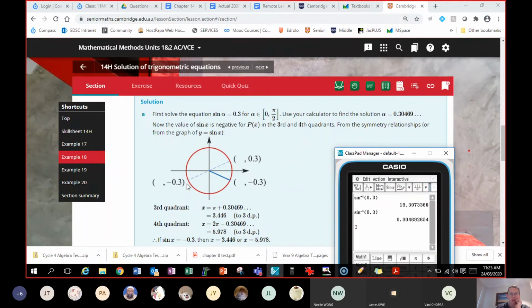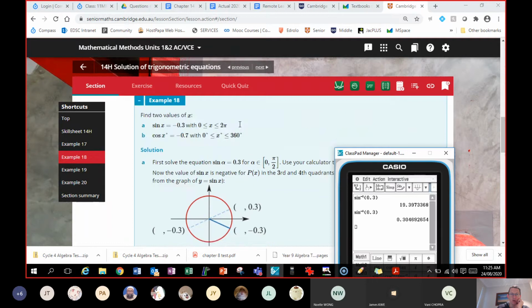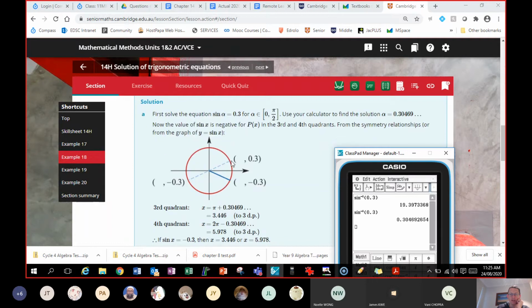From x, what we can do is go 2 pi, which is a full revolution, and we can also minus the angle as well. So that's how we're trying to find the value of these two, because obviously we're looking for negative 0.3. So if you think about what 0.3 is, it's here. Therefore, you'll get to both of these points there. So you need to think about what's happening in the unit circle for those 2 points to get to that solution. So now I've got my 0.3 here.